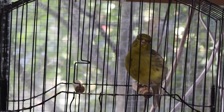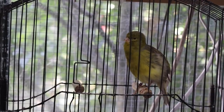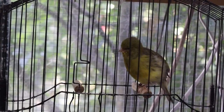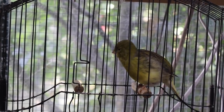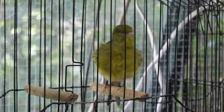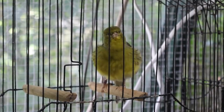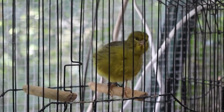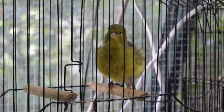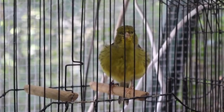Interesting thing, it will more than likely make the show team, although I don't remember ever a heavily variegated green buff cock winning anything more than a colour special, so we'll see. I'm not saying it will win a colour special, but it's a nice bird, this. It's well up on its legs, it's short, it's got roundness, it's got a really nice free neck, it's got all of the things that we're looking for in a show bird. So there it is, ladies and gents, that is this week's Bird of the Week.